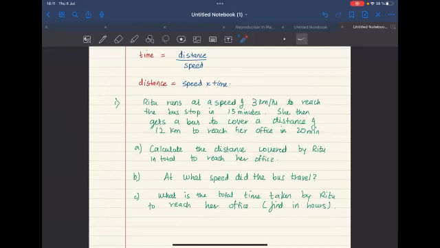Okay. Next, second question is, at what speed did the bus travel? So I want to know, you can see that the bus is covering a distance of 12 km in 20 minutes. So what is the speed of the bus? Third question, what is the total time taken by Ritu to reach her office? We know how much time she took to reach the bus stop. We know how much time she took to reach the office. I want you to find it in hours. You know the answer, it's given in minutes. I want you to find it in hours. So you need to convert it. Okay. Get going. If there's any doubt, please ask me.